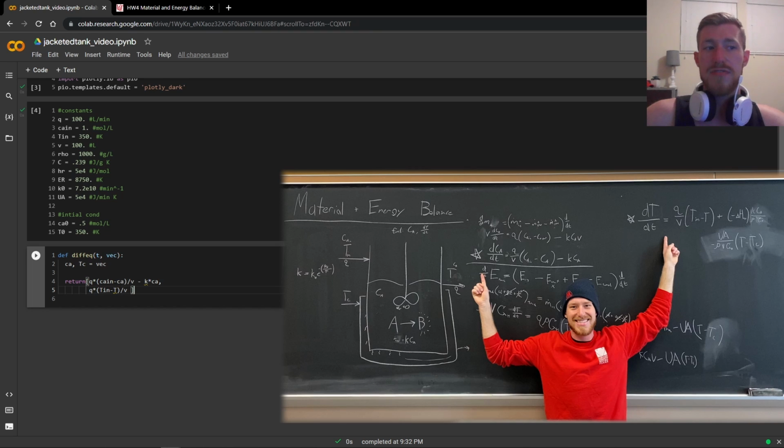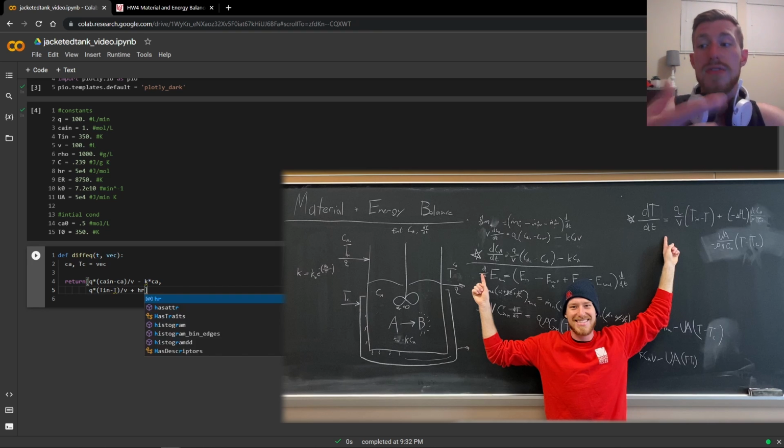And then we're also going to have to figure out the energy produced by the reaction. So all of that is going to have to probably be encased in parentheses. Or no, it's fine, because we're just going to add the reaction energy generated. So it's going to be HR, which is the amount of energy generated, since we've already negated it in Python instead of subtracting here because HR is negative. We just made HR the variable positive, our constant, so we don't have to worry about negating anything.